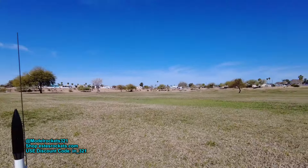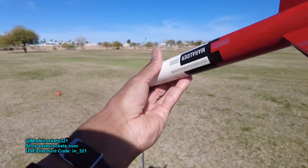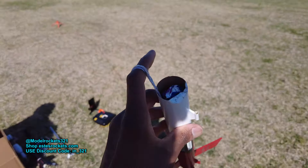Parachute got stuck, but that's part of the game. Nice flight — would have been great, other than that the parachute got stuck. The damage here is easy fix stuff. Fins all stayed on, with the surprise being that it hit over there in the hard rocks. But that's model rocketry. Everybody knows this hobby — sometimes things go right, sometimes they go wrong. Let's check that parachute.